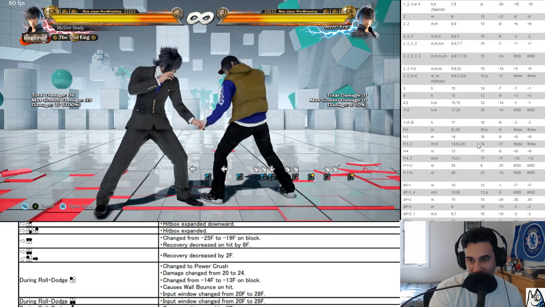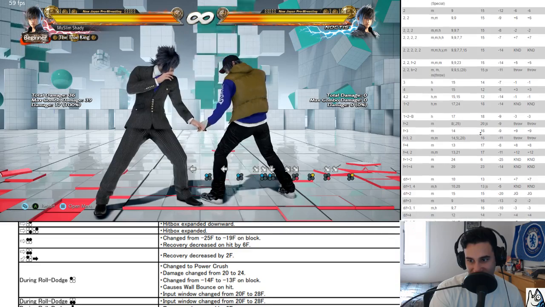Wow, his frame data on RB Norway is so much more compact because he has less, like, big numbers and big issues. Like, he's a much simpler character.